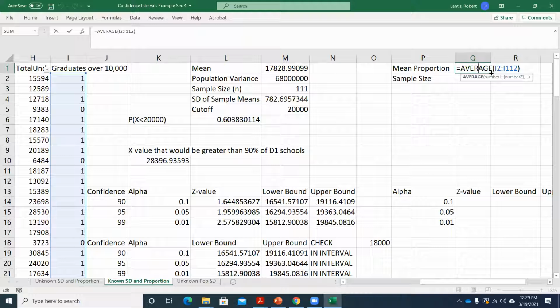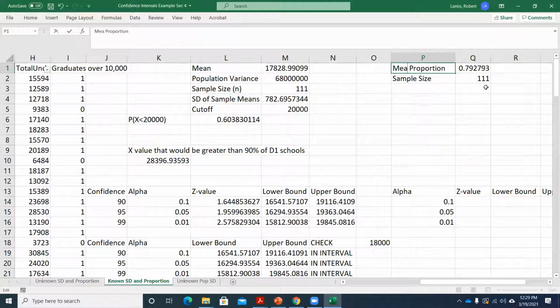Because what the mean will do is add up all the numbers. Well, if I add all these values up, the zeros don't do anything. So my numerator would be just the number of ones I have here, or the number of schools that have more than 10,000 students. And then it divides by the total number of observations. Well, that's just like we were doing there, like 63 out of 81, 1,000 out of 1,500, right? So the mean of a 1-0 variable gives me my sample proportion. I have it labeled mean proportion here, but we can think about it as our sample proportion. I can then find my sample size by using the COUNT function in Excel. So I now have my sample size. We can think of this as n.